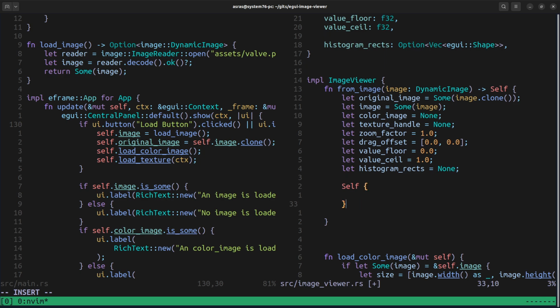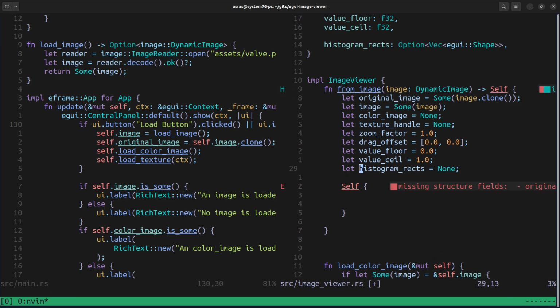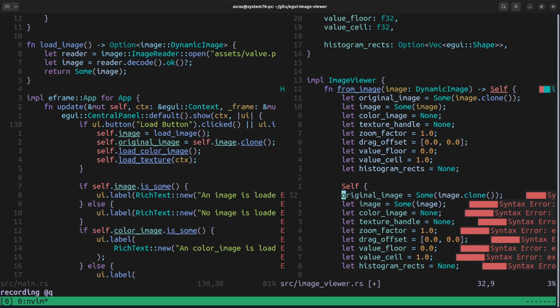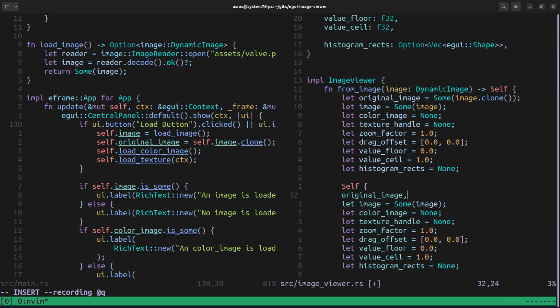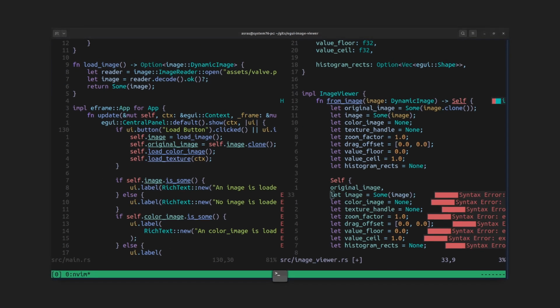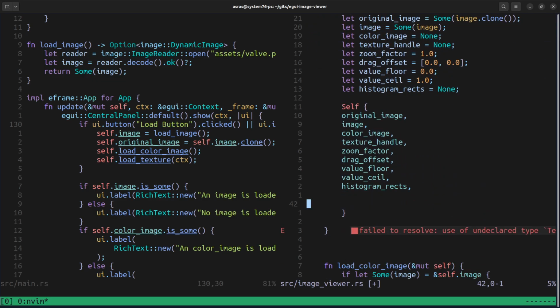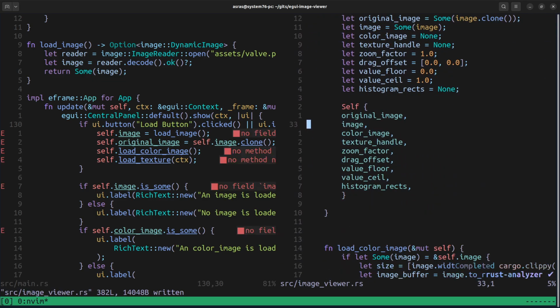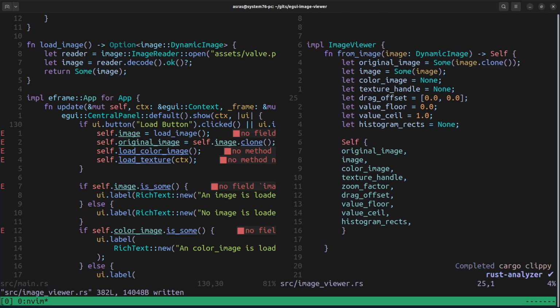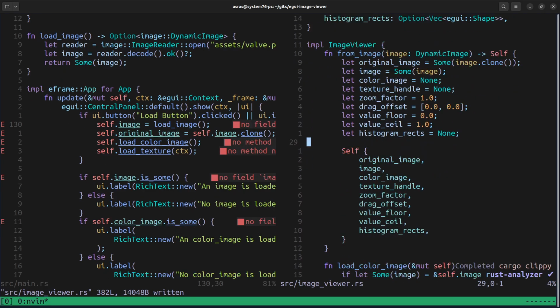And then we simply return that. Basically, we can do this. And there we go. All right, so that should let us create this thing.